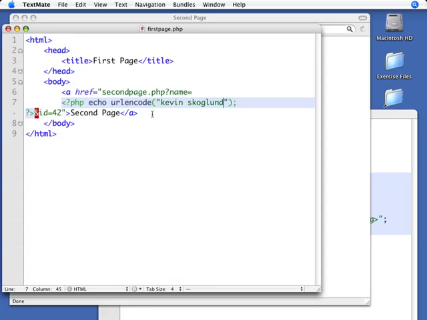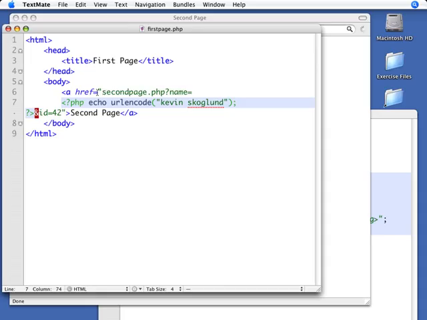Now, you're encoding them whenever you're using a GET string. Remember, we're talking about URLs and links. When we start talking about posts in a minute, I'll remind you again, but posts do not need to be encoded or decoded. That automatically happens as part of HTML and the way browsers work. It's only these GET strings, when we have a URL or a link, where we're going to need to do encoding.